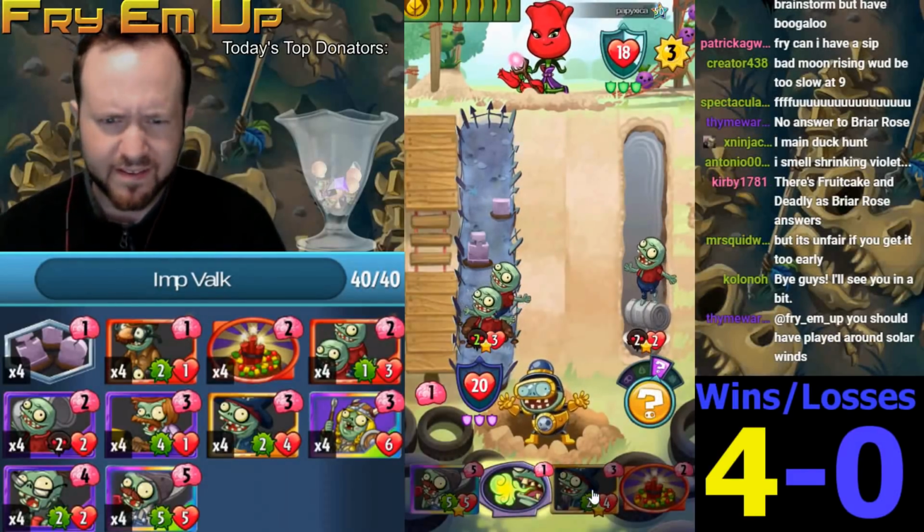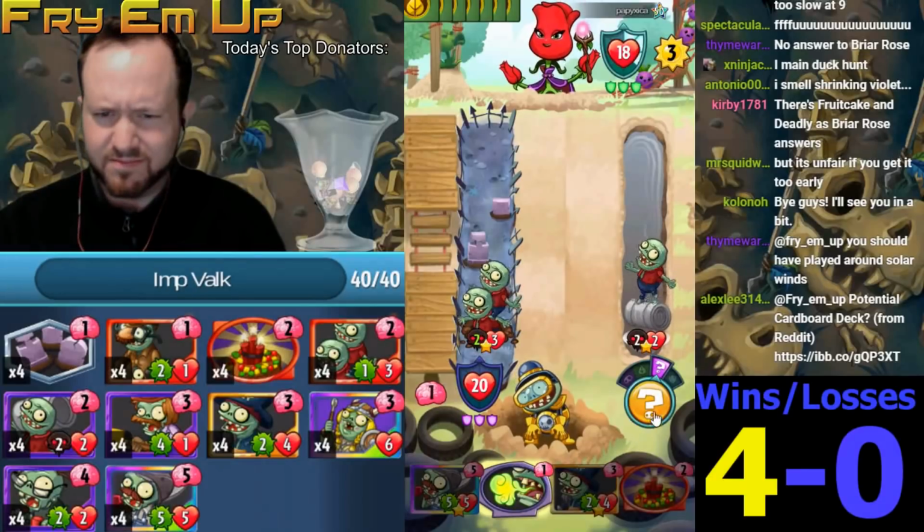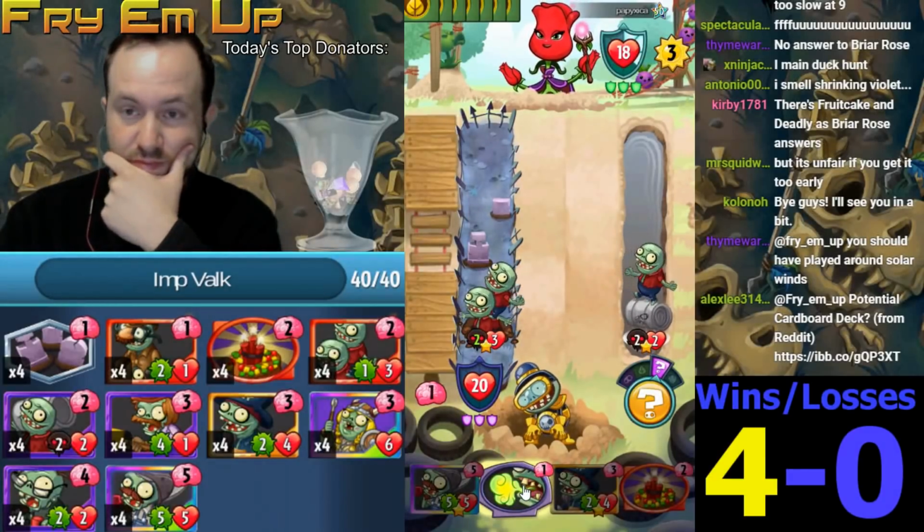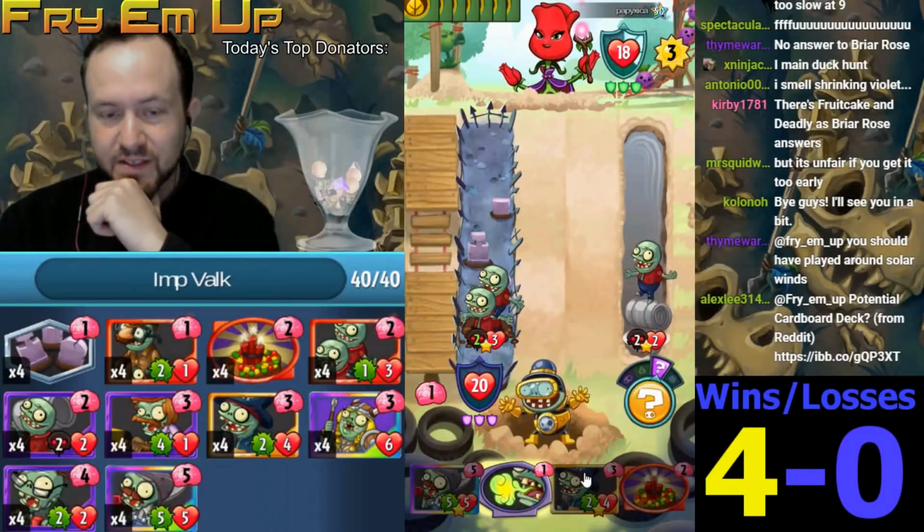Wow, nothing. We'll hold on to the Deadly, I think. Main thing we actually have to worry about is Shrinking Violet now.